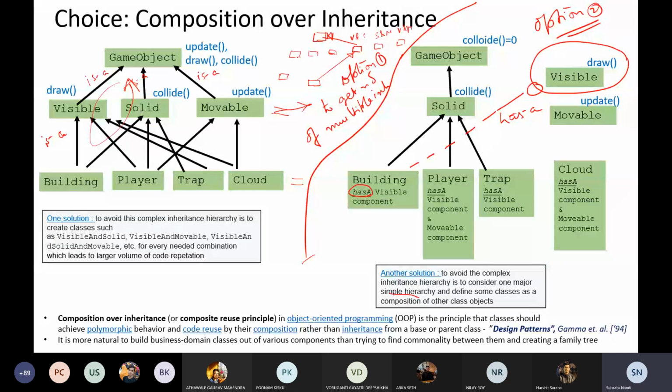And as I mentioned, you get rid of all those complicated issues that arise due to multiple inheritance. So that's why composition over inheritance, the composite reuse principle in object-oriented design, is a principle that classes should achieve polymorphic behavior and code reuse by their composition rather than inheritance.